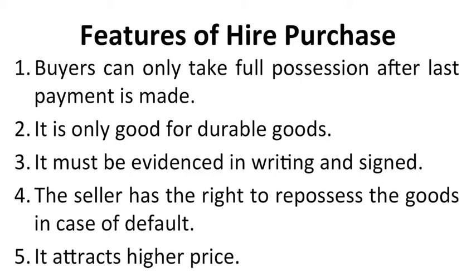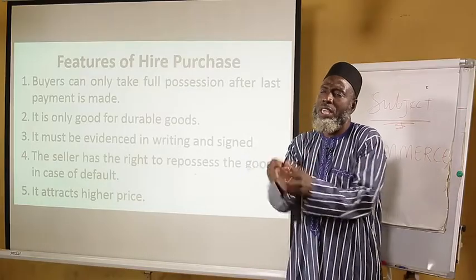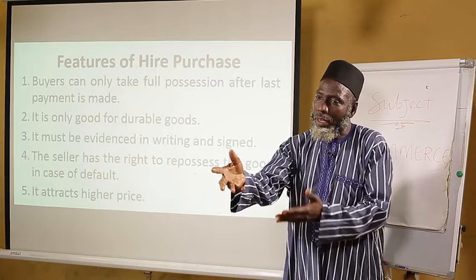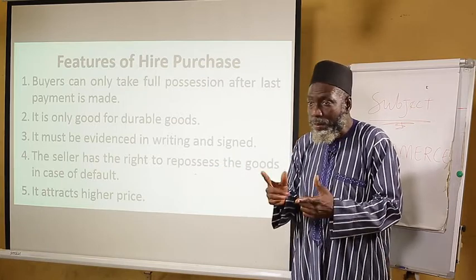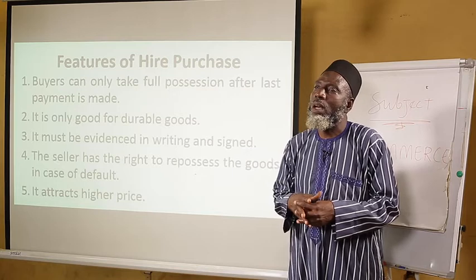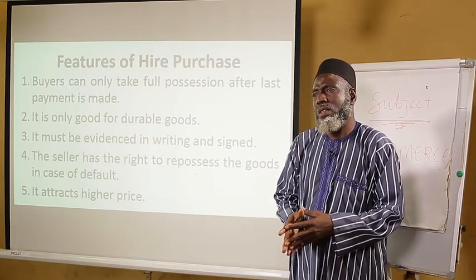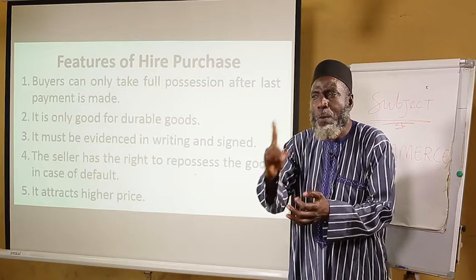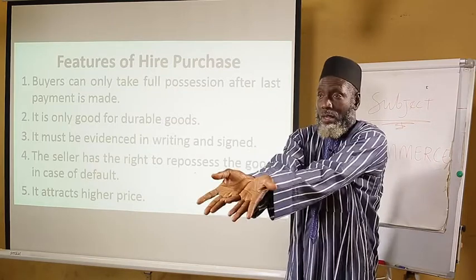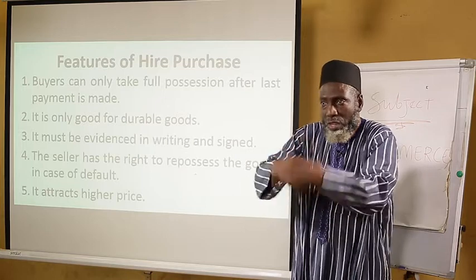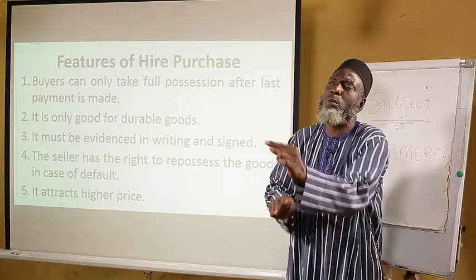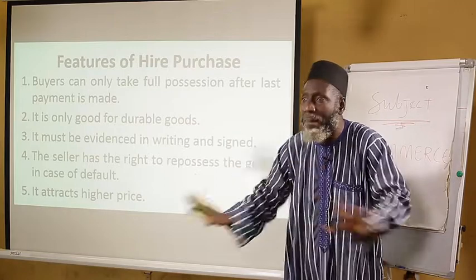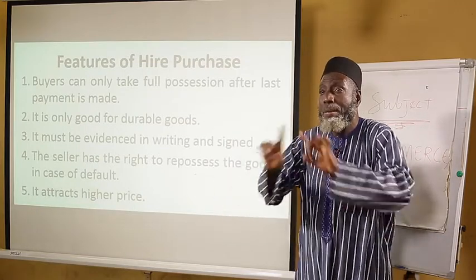Now we go to features of hire purchase. Number 1, buyers can only take full possession after the last payment is made. Let's assume you are giving out a keke napep, for example, on hire purchase basis. You will not have full possession of the keke. You will be given the machine for you to be using, but the ownership of that machine will not be yours until you make the final payment.